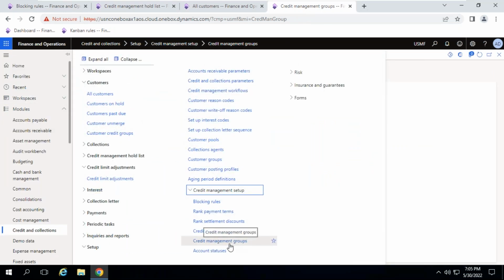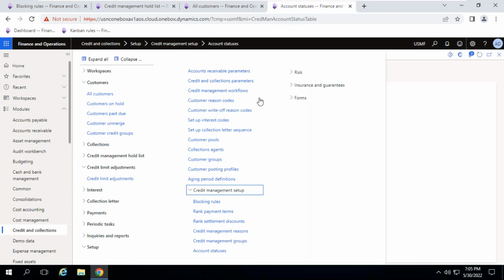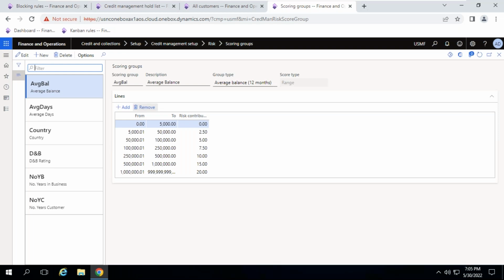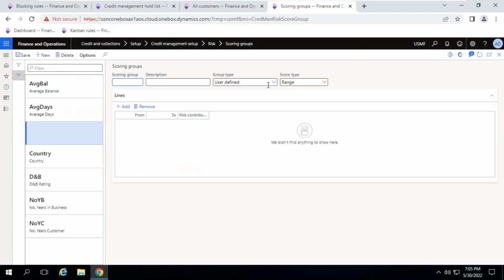Now account statuses. Here this is okay. Account status normal. Suppose look at this one, country. There is so much information. If you click on new, there are so many reasons.